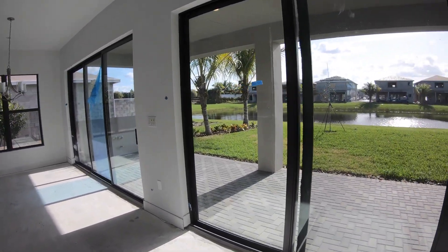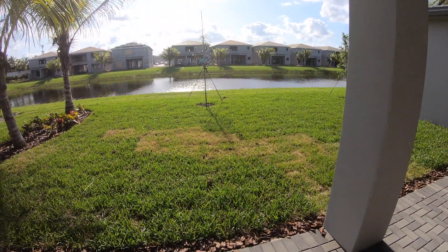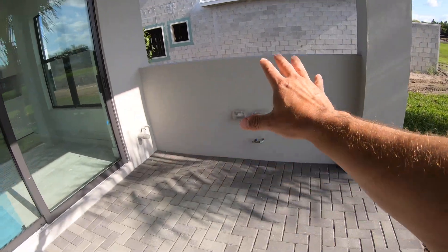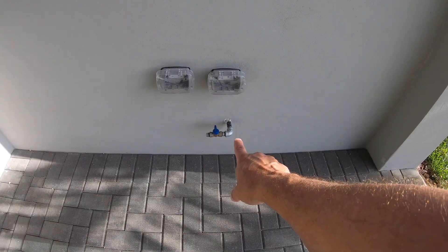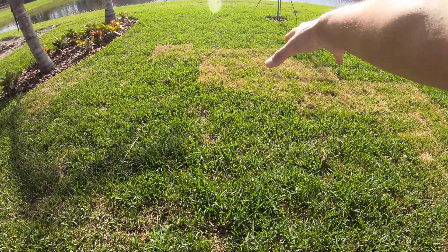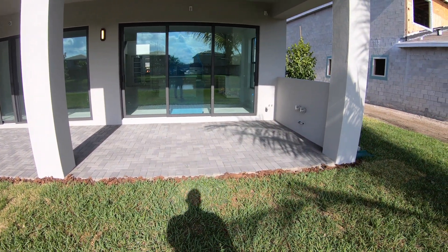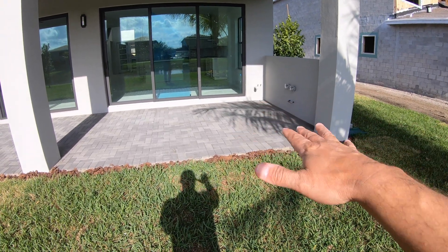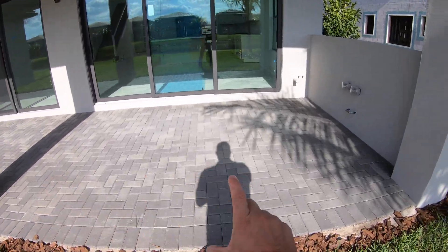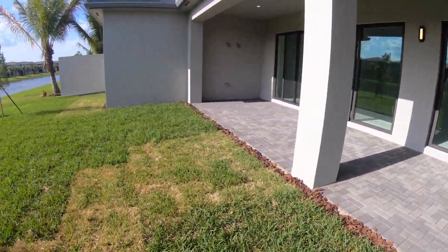This is the backyard, everyone — look how pretty this backyard is. You have the water in the back here, which really has a nice soothing vibe to it. We will eventually be doing a pool here. We're probably going to have a summer kitchen that comes here — we have plumbing items we need to allow for that. It's going to come here and wrap around, with the pool in the back. If you're in the pool area, the summer kitchen will be right here with a return there. This whole base will be extended with different outdoor pavers or stone, and people could sit here on some stools — it could just be a whole outdoor experience. We're excited about that.